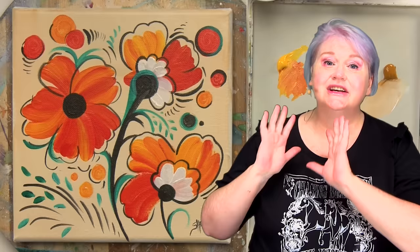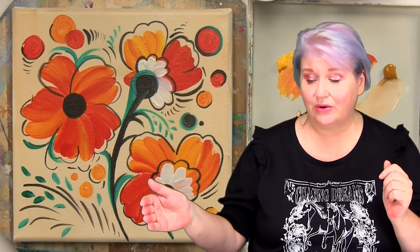Now, I'm working on an 8x8 canvas today, and I'm using phthalo green, cad yellow, cad red, yellow ochre, Mars black, and titanium white. Just a very simple color palette, so you can be very familiar with it. Just to let you look at where it's at on the palette, this is the phthalo green, this is the cadmium yellow, this is the cadmium red. This is the yellow ochre. Sometimes yellow ochre is called yellow oxide. This is Mars black. Any black is going to be fine. And this is titanium white.